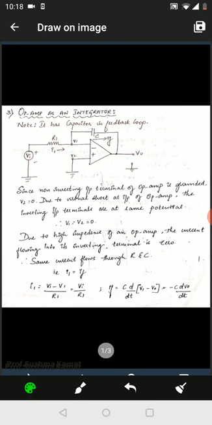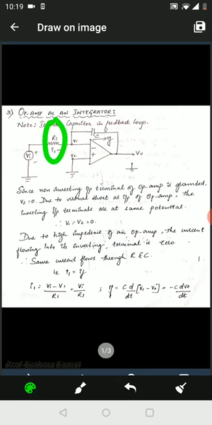We know that already the non-inverting terminal is being given to ground. That is why the value for V2 is equal to 0. So if the value of V2 is equal to 0, let us now try to analyze what the value for V1 is. We know that because of the high input impedance, the current will be flowing in this particular way. That is why I1 is equal to IF. If this is the case, and according to the virtual ground, we know that V1 is equal to V2 is equal to 0.